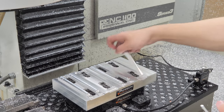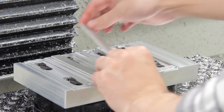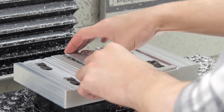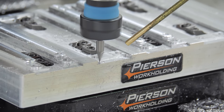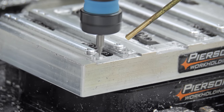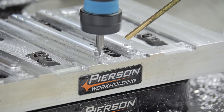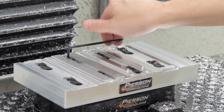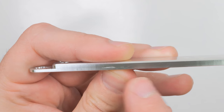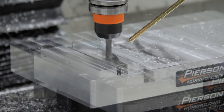Two, in my last video, I talked about how the handles are no longer four of the same part. I once accidentally put the wrong op 1 part in op 2, so I messed up a handle. To make this less likely to happen, I added a circle on the fixture and on the part, indicating which handle goes where. It'd be even better if I designed it so that I physically couldn't put the wrong part in the wrong spot, but this'll have to do for now. Lastly, clamping the sides leaves small marks. There are many ways I can fix this, but I'm ignoring it during these first tests.